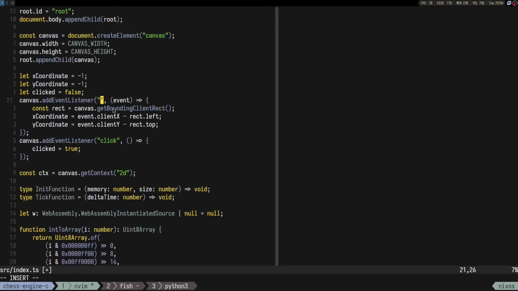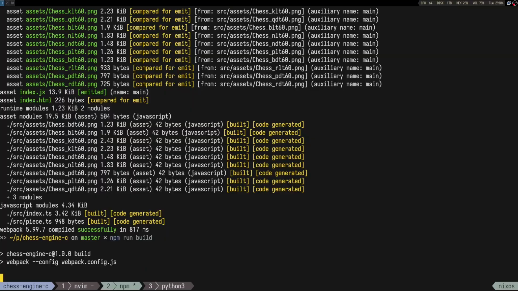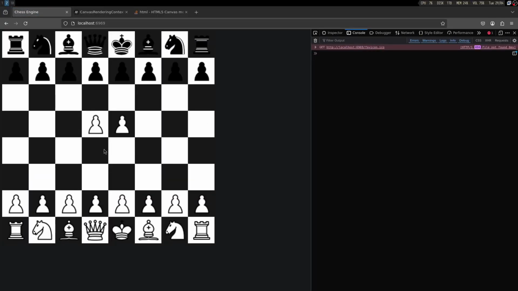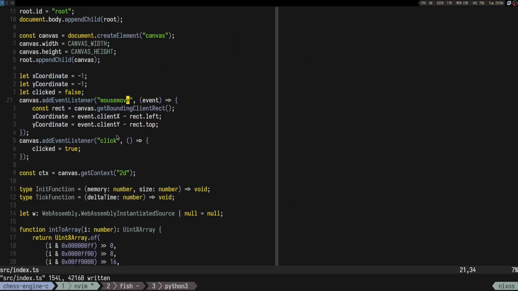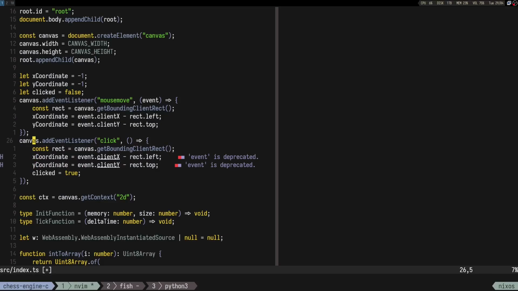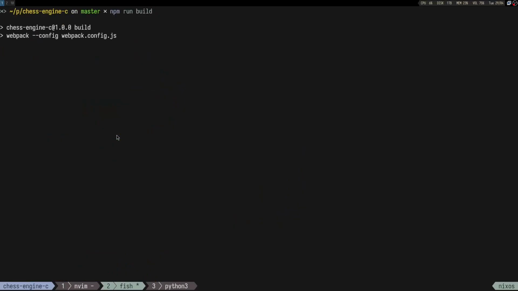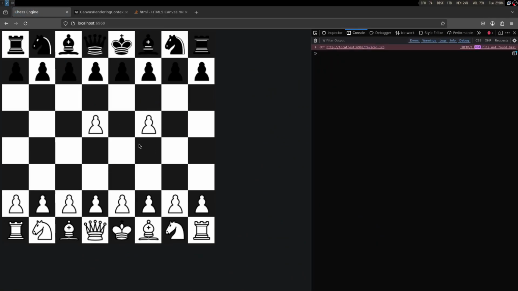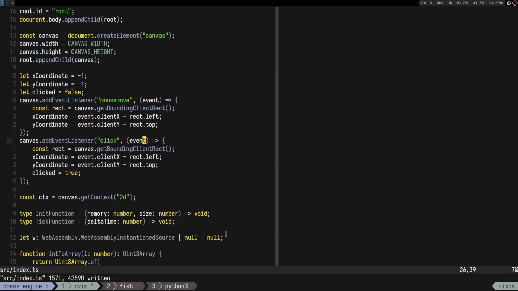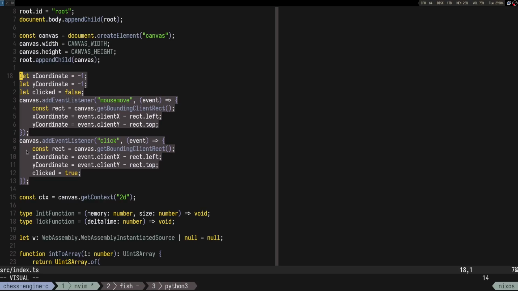What other options we have here? So mouse move. Maybe mouse move is the... I mean, honestly, even if you click, you should be able to do something like this, but it's kind of annoying. So how can I have an event where it's like hovering on the switching up all the pieces with pawns? Yeah, I don't know.